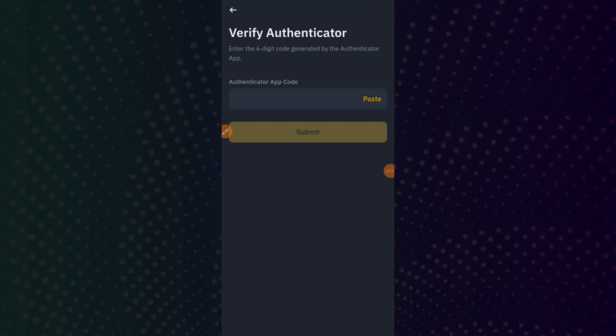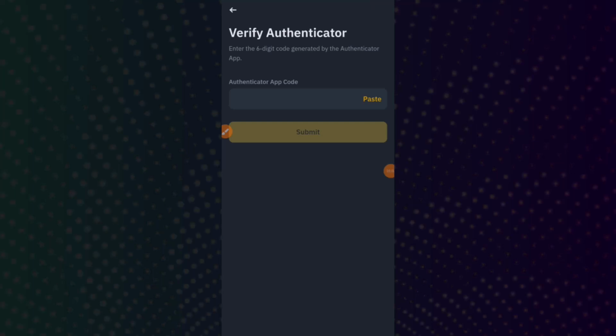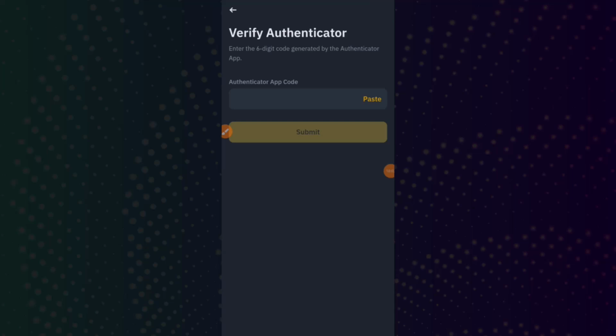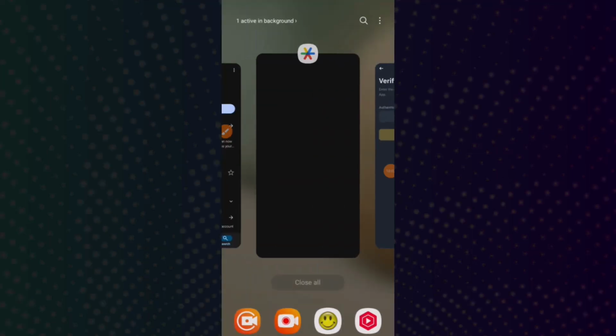In order to verify that the Authenticator app is working, you need to get a code from the Authenticator app. So you go back to the Authenticator app. As you can see, these digits that you see here, that's what we're going to use. So we wait for the timer to end and we copy the digits that we see there. So you wait. Okay, so you can see this is the code that has been given to us. That's what we're going to copy.